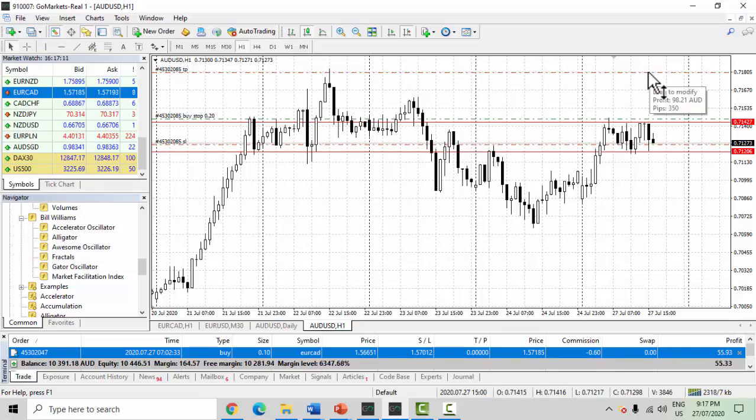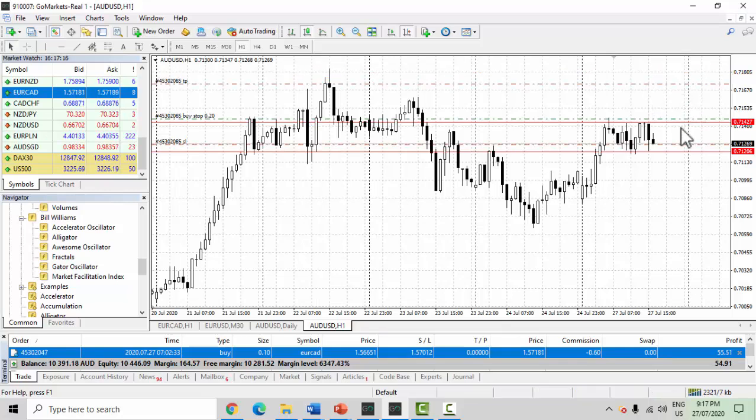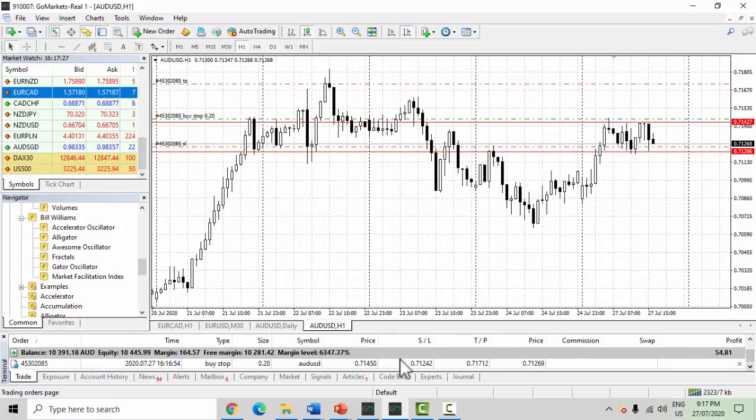If we want to adjust this slightly, we can. So if we thought, well, look, that's maybe being a bit ambitious, we can bring our profit target down a little bit and maybe just give it a little more wiggle room on the stop. So again, we can drag it and move it down to there. And that's our pending order setup. And you can see it arrive, the full order, in your terminal box below the account information.